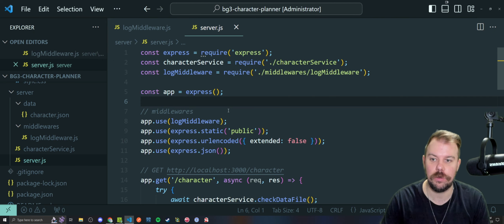So, we're going to say errorHandlingMiddleware.js. We're going to do the same thing, const errorHandlingMiddleware equals an anonymous function that we're going to be assigning. Now, what is not obvious right away is that you can write a custom error handling middleware in Express by simply including an additional parameter at the very beginning of the parameter list in your function.